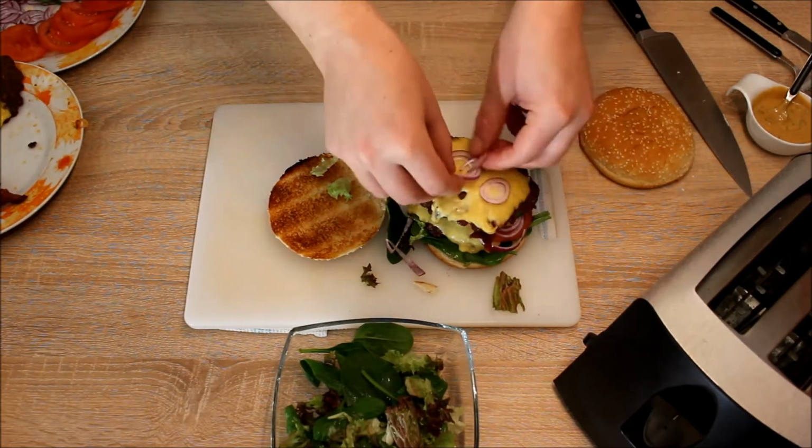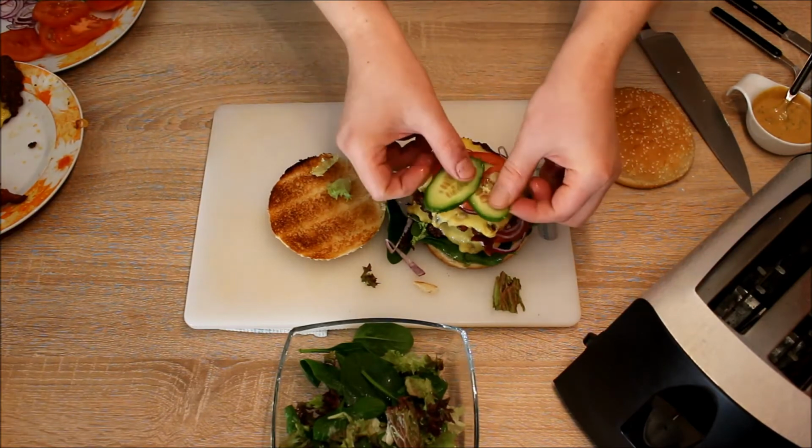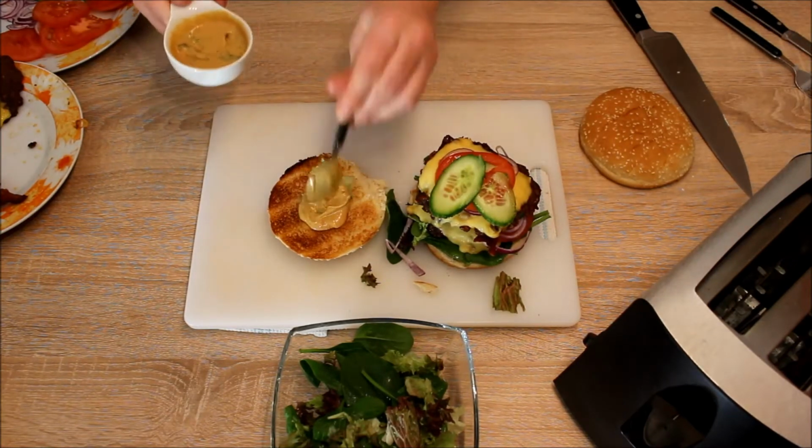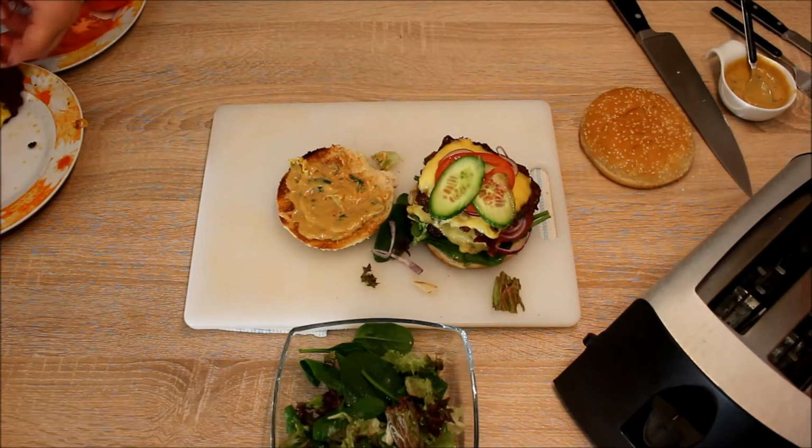Build the burger together so that it tastes good to you. We have built a big Double Thai Burger.